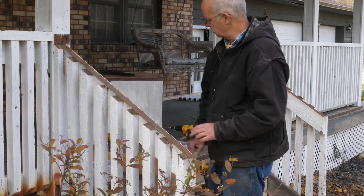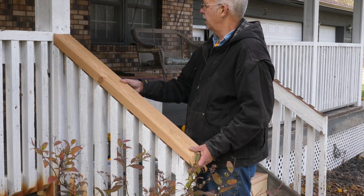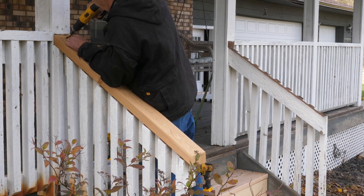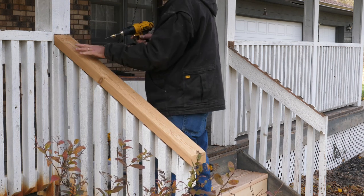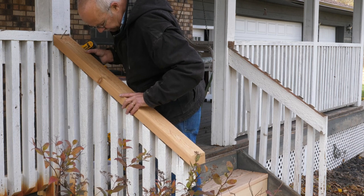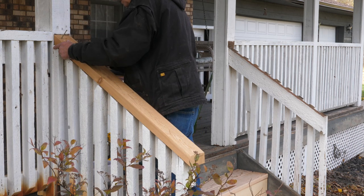Well, this is where the railing goes, and in theory, this should fit. And by golly, it does. These are pilot holes with a countersink. I'm looking down the line here, not everything's square. Imagine that.